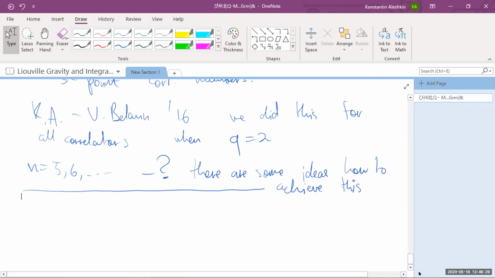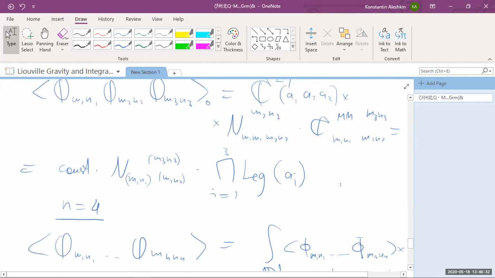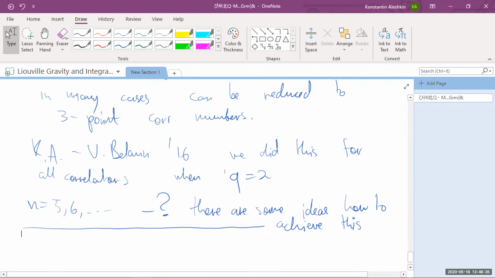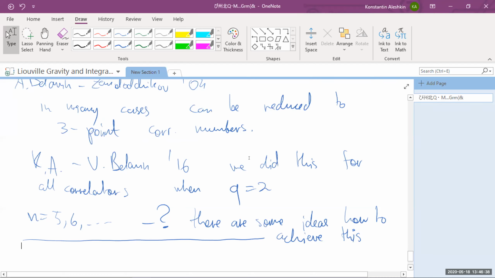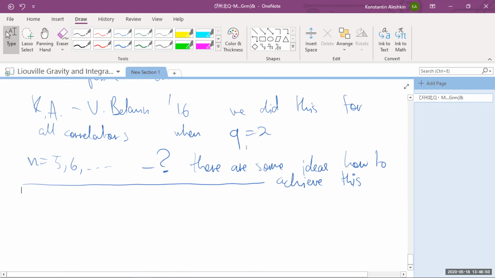Okay, and basically that's it for a brief description of Liouville gravity on the sphere. So later, I hope I have time, I'll talk a bit about the disk, where also some progress has been achieved. For higher genera, there has been not much work done. There is something about genus 0, genus 1, but so far it just is not studied enough. Also, as we know, in many theories, higher genera are determined by data from genus 0. So I want to have something like this for Liouville theory.